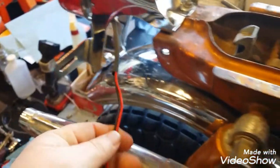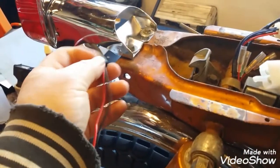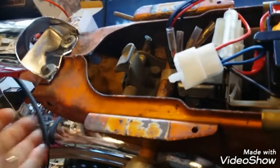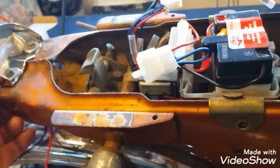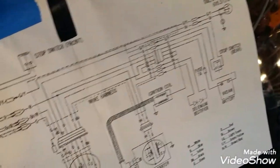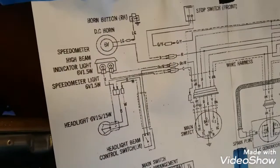So I started off, there was just 2 wires coming out of the headlights. So I got a piece of heat shrink on it. I'm going to heat that up, and then we'll pull these wires into this area through that hole right there. You see that hole? Hello. And we'll start doing wires one at a time. We'll just find the colors, verify what they are, and probably mark them off on the schematic, the little diagram here. So this is going to be an all-day project, I assume.